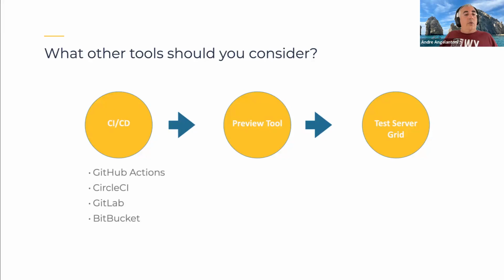So what other tools should you consider? You're going to likely have a CI/CD system, and those are some popular ones. I'm really a big fan of GitHub Actions. If you haven't had a chance to play with that, it's pretty darn slick. I'm a huge fan of Tugboat QA, giving preview environments for every single merge request. That means that you can have, let's say, 50 different previews, all pretty lightweight, and you can have them last as long as you want. You can keep them up forever, or you can have them automatically killed after a few days.